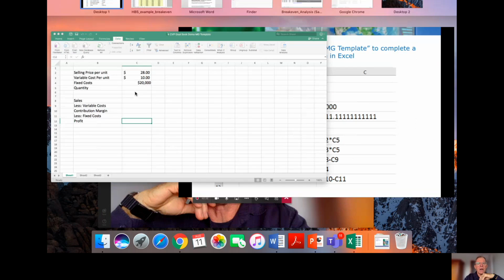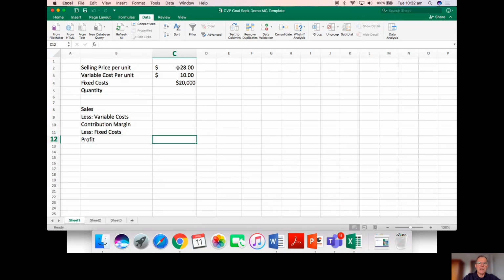The first one is a very, very simple goal seek analysis. We've got our variables: our selling price here, variable cost $10, fixed cost of 20,000. Let's imagine that at those levels we could sell 5,000 units. So we'll do a very simple revenue statement. We'll let this cell equal the quantity times selling price. Enter. Let variable costs equal the variable cost times the number of units. And this should be the contribution margin.